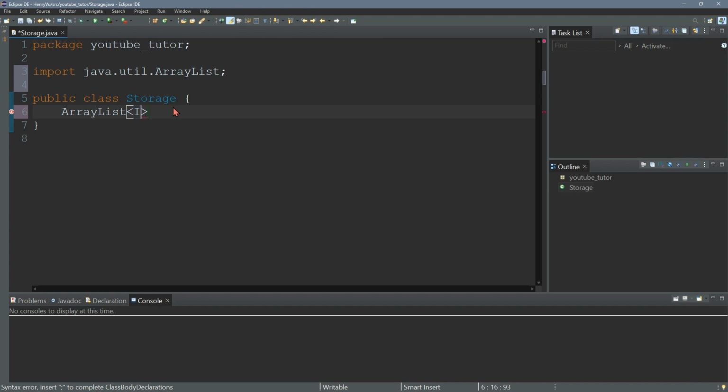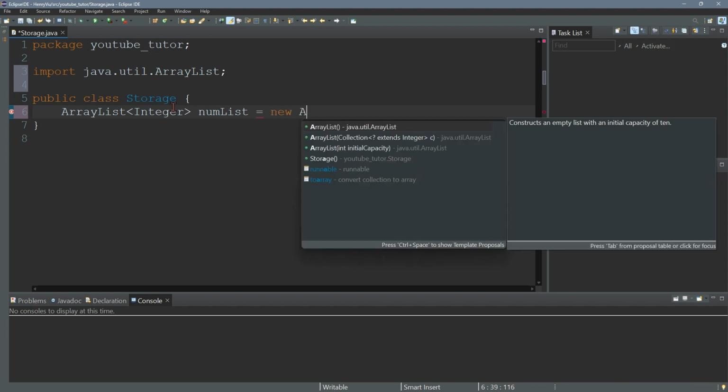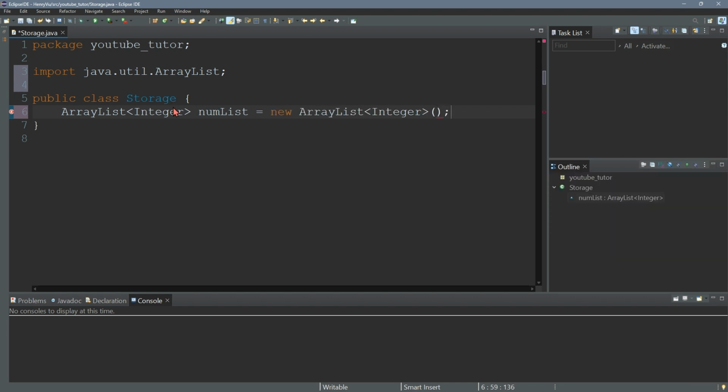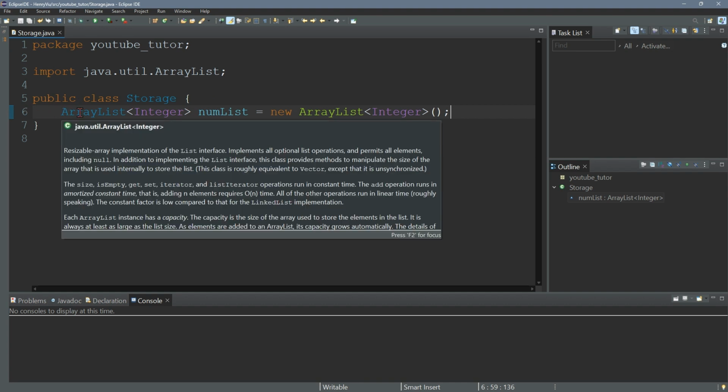So I'm gonna assign it with Integer, and you're gonna name it some kind of numList equals new ArrayList, semicolon. So this is the full working structure of how to create an ArrayList.